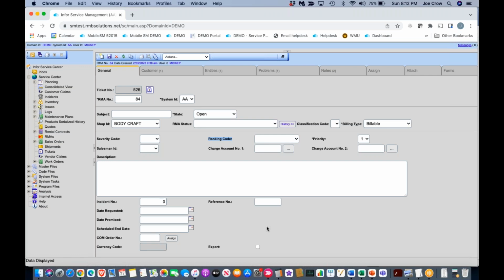Again, you have to be logged in as an administrator to be able to see your system files. So I'm in here in the system files, and remember, I'm in the RMA document, so I have to be careful about which document I'm on. In this case, it's the RMA. I'm going to go to system files, go to security, and go to field level access instead of access groups.